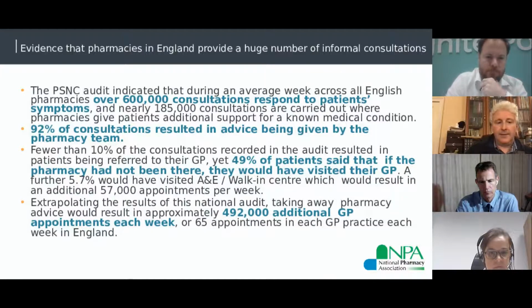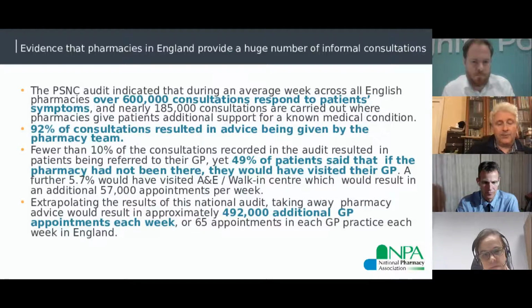If you don't collect the data, you're not going to get a service commissioned, which comes to the displacement question before. So if you are going to get paid for handling displacement work from GPs, you will have to record it. So GP CPCS starts on the 1st of November. Okay, it's not national, it's small pockets, and it will grow. They're keen to get it live before winter so people can take advantage of it. We will have to record it. It's in the same form as CPCS is, but that will rapidly grow into a huge evidence base that answers the question to government that the NPA have been challenging them with about these 492 additional GP appointments. We are the solution to that.